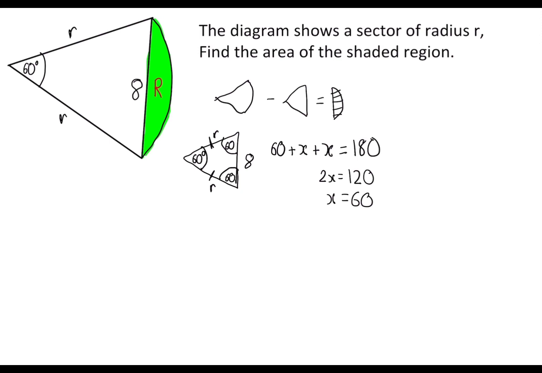But wait a minute, if you look at the angles they're all the same, which means this is not an isosceles triangle. It's actually an equilateral triangle. So we know that r must be equal to 8 as all side lengths are going to be the same. So we can get rid of r, replace it with 8. Now we can find the area of the triangle and the sector.